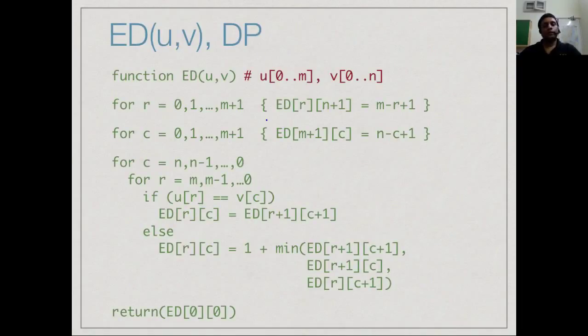So the pseudocode for edit distance is very similar to the longest common subsequence. The only major change is in the initialization. The values of the boundary are not 0, but whatever is required to complete the editing. Then as usual, I start at the bottom right and I do columns from right to left, rows from bottom to top. If the 2 values that I'm looking at, u of r and v of c, are the same, then I just postpone the edit distance to the next thing. I have nothing to do here. Otherwise, I take the minimum of the subproblems and I add 1 for the current change. And finally, I return the value at 0,0.